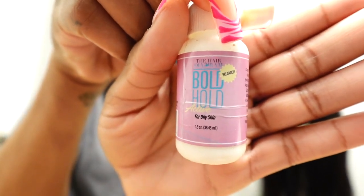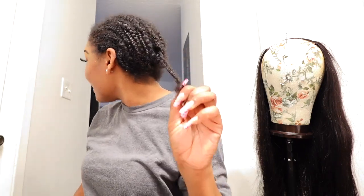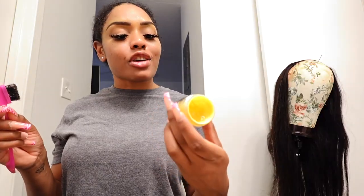For the glue today I'm gonna use Boho Active Glue by the Hair Diagram. Okay, don't talk about my hair — these braids are literally like three weeks old now and they look atrocious. My hair is so freaking long, I got this little piece sticking out in the back. I'm gonna get my hair washed next week and re-braided, so we just gonna make it do what it do.